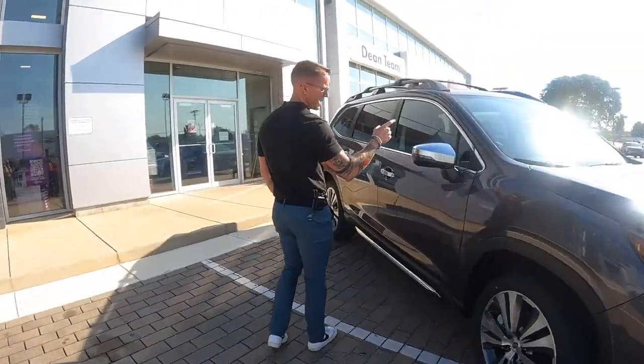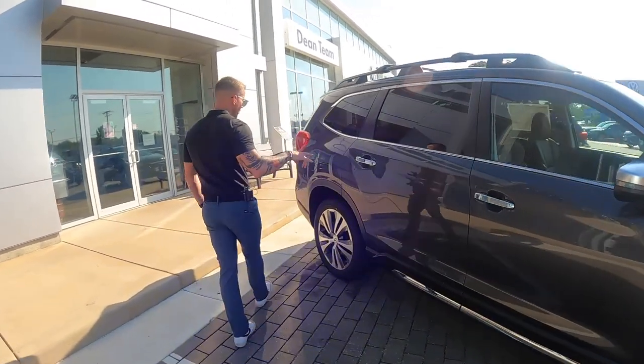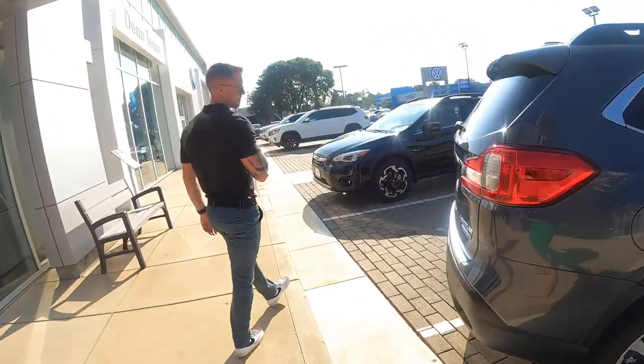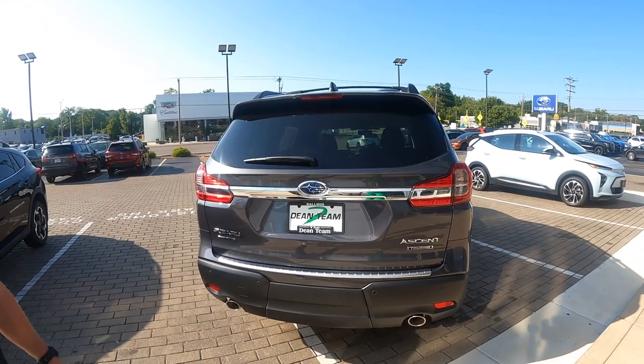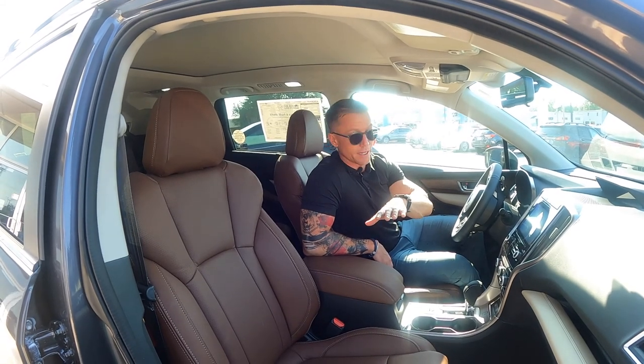Let's come around the side here. The Touring has special chrome on your side view mirrors and chrome door handles. As we head towards the back, the Touring Edition also gets a chrome bumper cover and a nice chrome badging. It also features Napper Brown leather, only available in the Touring Edition.